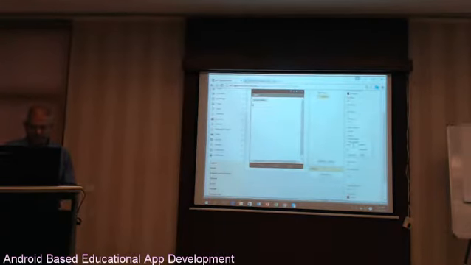Say if I give 400 pixels, okay, see the size has changed. I can control the size of the box, and similarly the width. If I simply use fill parent, did you notice the change? Fill parent means it has become full screen.